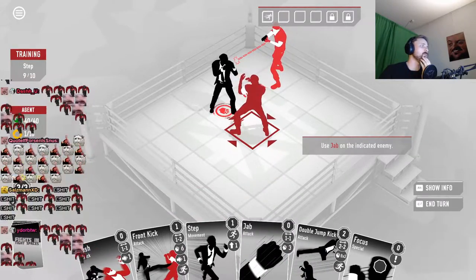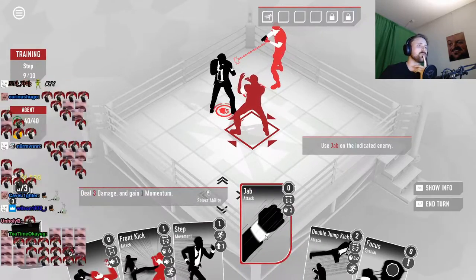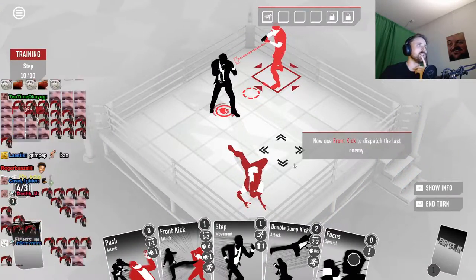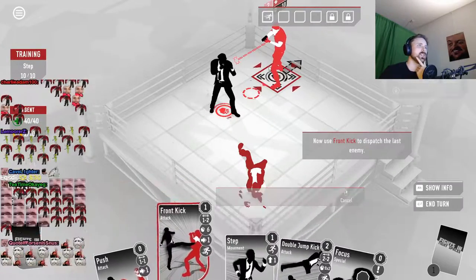Isn't this my momentum right here? I already have max momentum. Oh, what? Never mind, there's no max, apparently. Now use front kick. Super kick!